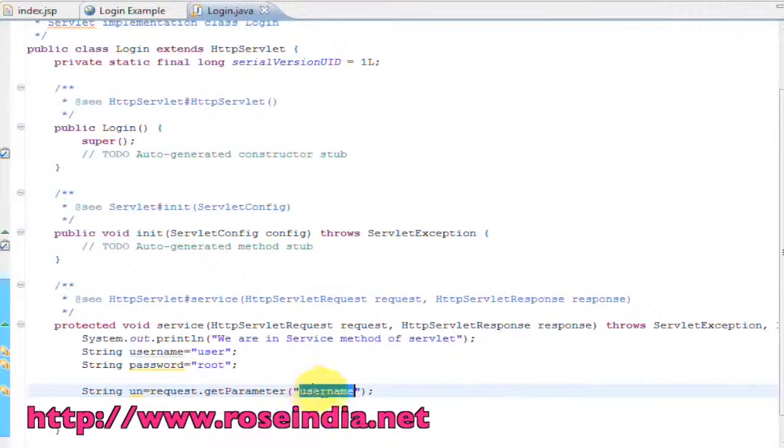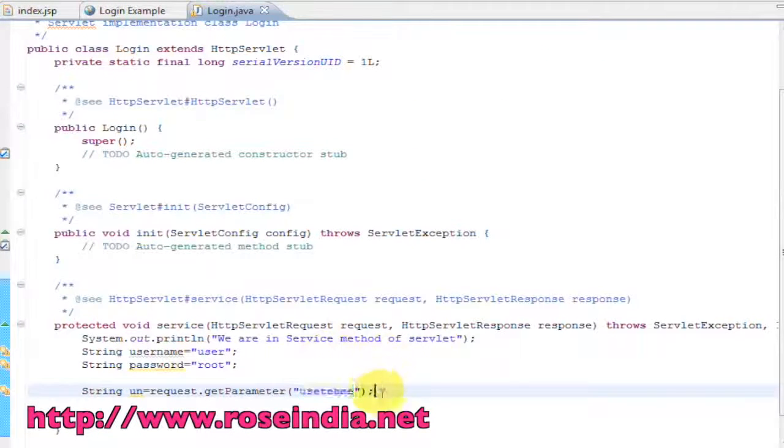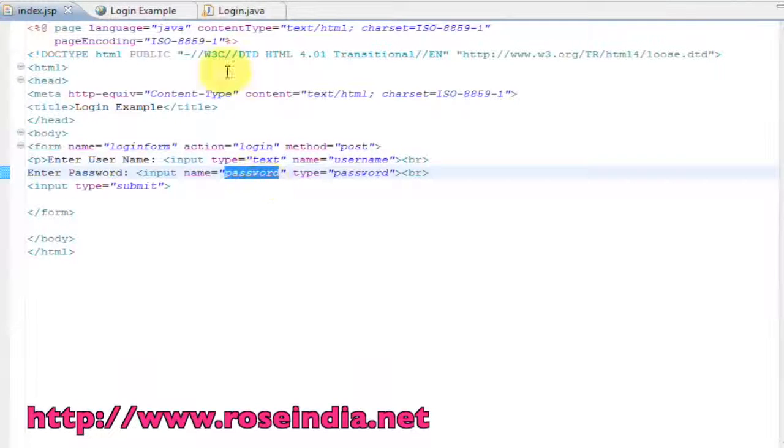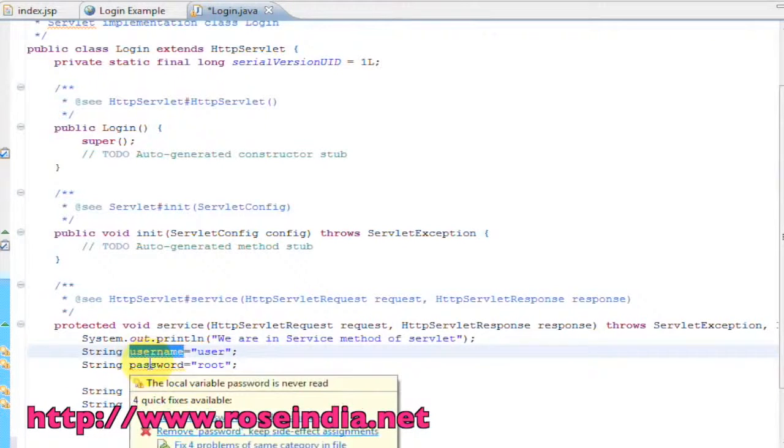So this is the variable. If we check the login.jsp, this is the name of the username text field. Again copy and paste for the password. The pw variable is password, and change it to password. So this will fetch the data from the password field. This variable will hold the data of the password field, and this variable will hold the data of the username field. Now we'll check these against this username and password.